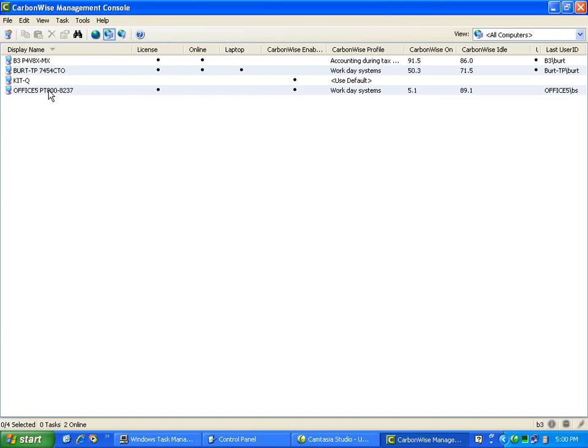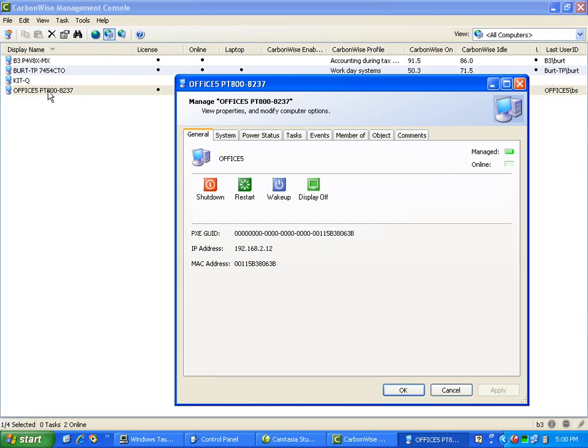Lastly, let's take a look at the individual information we have about a PC that is under CarbonWise control. Here you can see we've clicked on Office 5. We have the ability to execute any of these commands instantaneously by clicking on them. In this case, we see this machine is managed, but it's offline, so we're going to send it a wake-up call, which allows us to bring it back to life and have it running, and then we can access it further. And these commands are all there for you to access. You have system information that gets automatically collected when this computer or any computers are brought online. That's an automated process, by the way, where we can import all the systems that you have in your network.